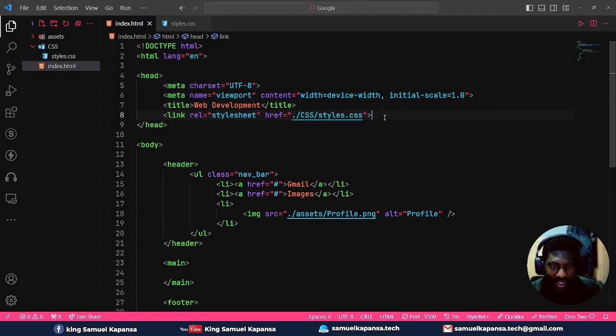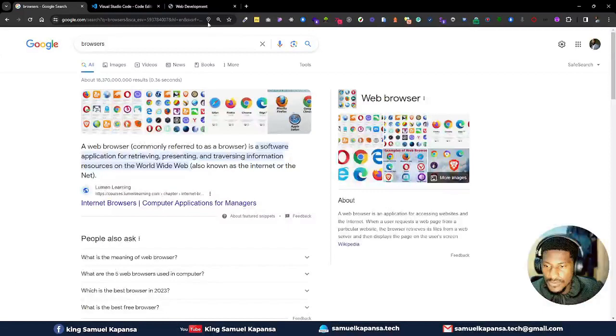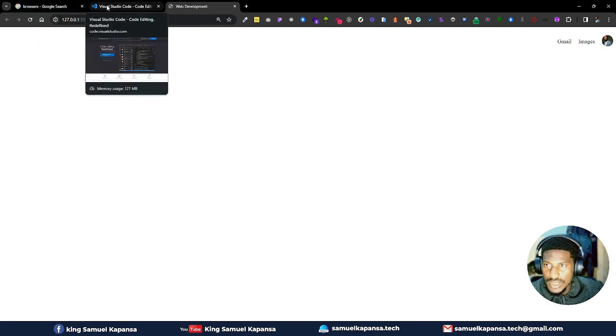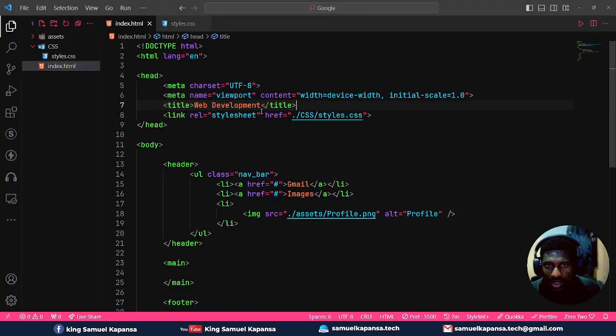When you look at the link tag, which is a tag that we use to connect to our CSS for us to style our page, it doesn't have a closing tag. Okay? So with the title, on the page, on top on the tab, the content that you're able to see there is from the title tag, right? We have web development, that's why you're able to see that. So when you're designing websites, you need to understand something about search engine optimization, right? And we'll get to talk about that in later videos.